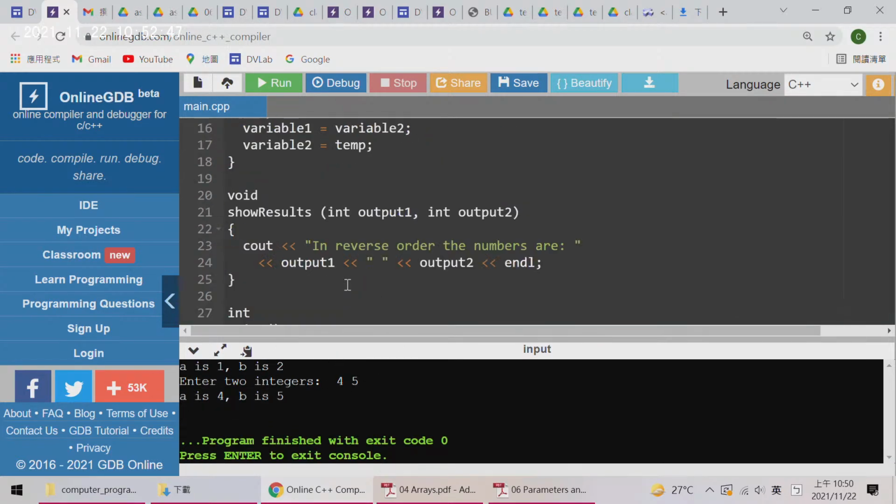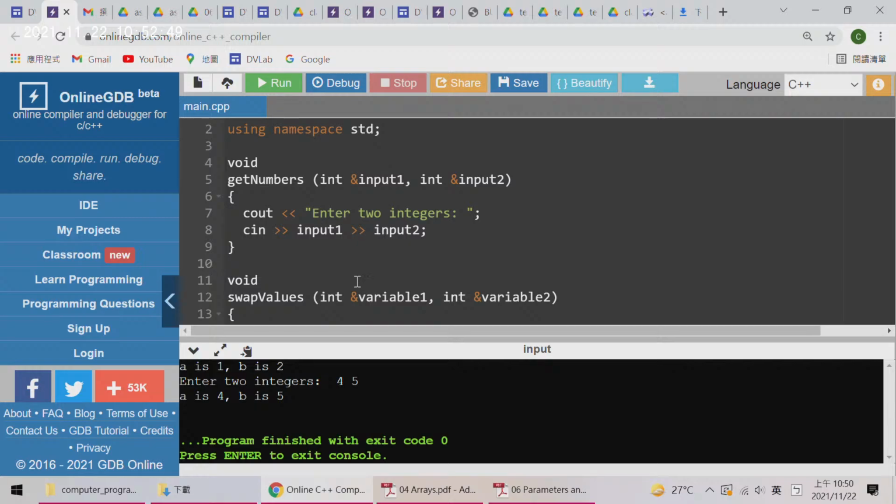So here we need to use call by reference. So we need to add AND operators. If you remove the AND operator, the program is still legal. For example, I input 4 and 5.